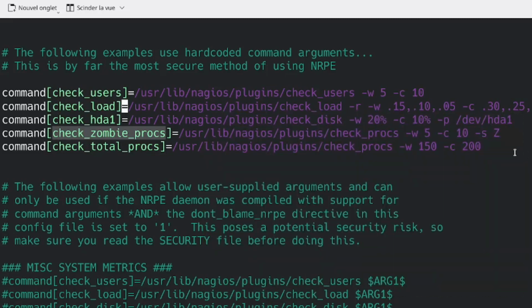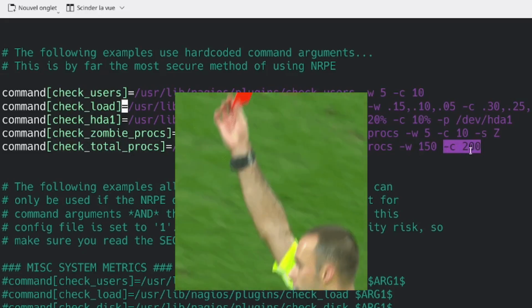I invite you to make a Google search if you want to know what a zombie process is in Linux. We also have another command, which is the total process number on the machine. In this example, if there are more than 200 processes currently running on the Linux machine, this service will be in critical state. So it will be red in the Nagios console.